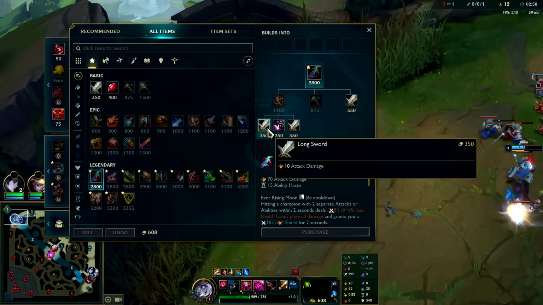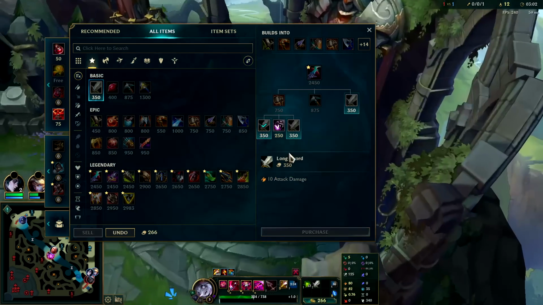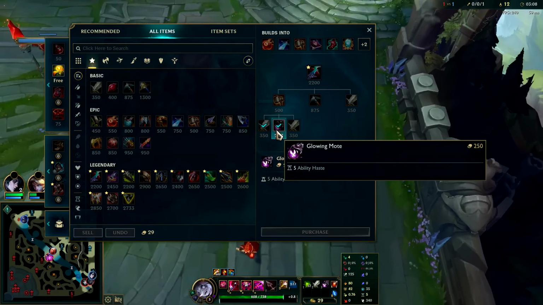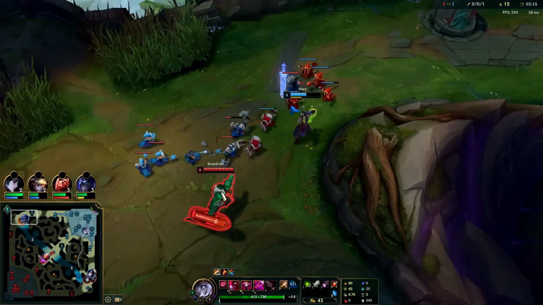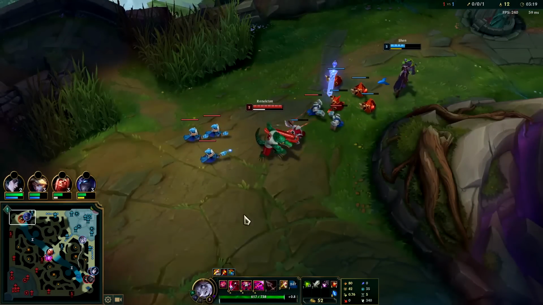First item back, we can easily pick up a longsword and glowing mote. We didn't even get a kill. Glowing mote's extremely affordable. It doesn't do a whole lot, but it feels good to spend all your gold. It only gives 5 ability haste, so for 250 gold, it's not good value at all. But like I said, a lot of times you used to leave base without an item, but you'd have 250 gold, 300 gold, so it's a nice little item to have.